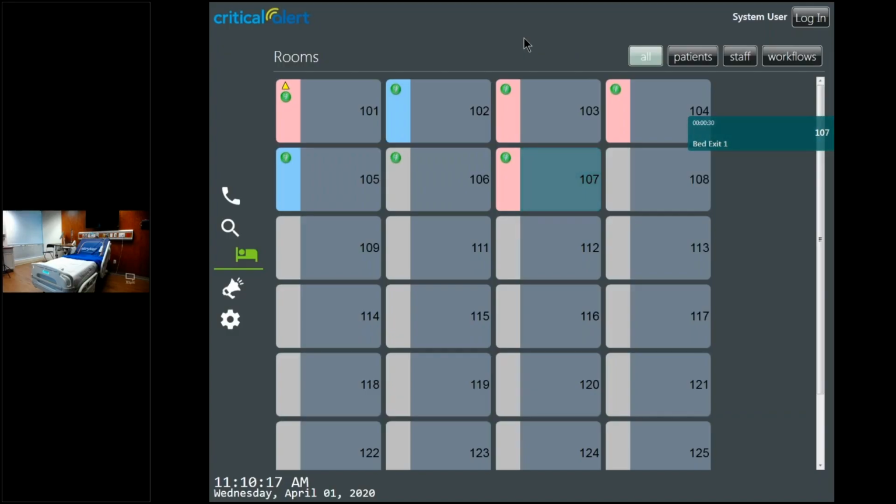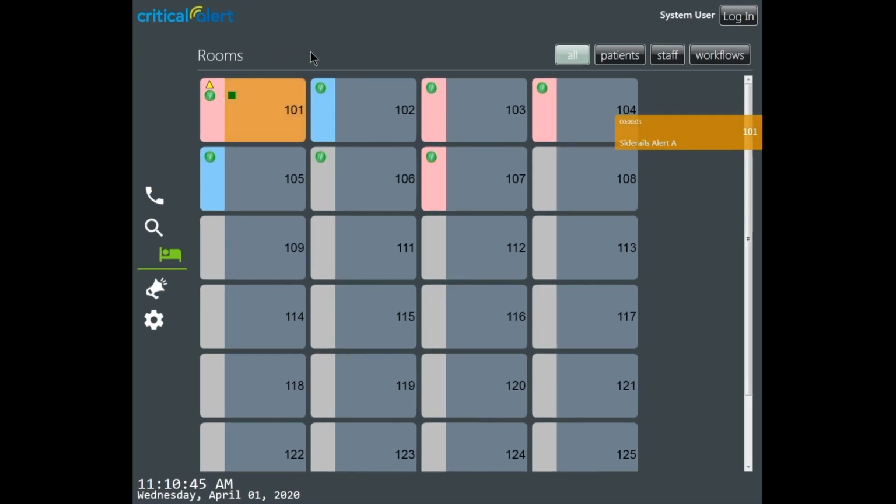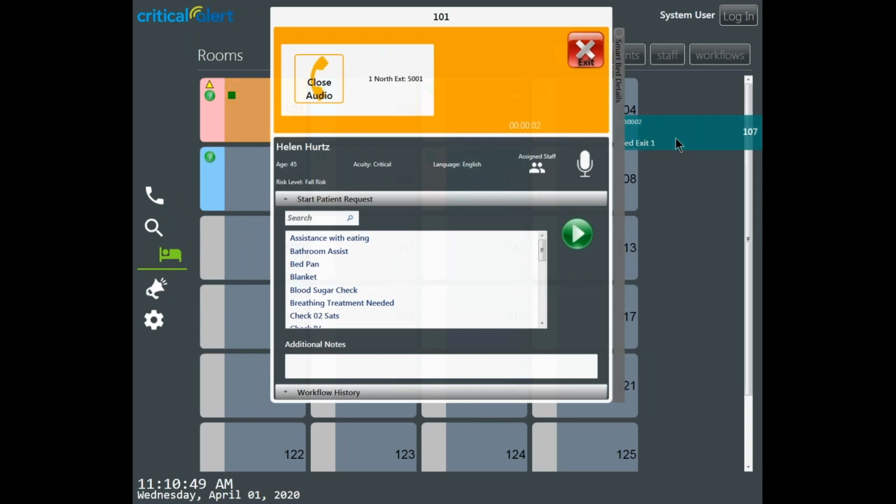If we were to additionally leverage an existing nurse call system, let's say you have a Rauland Responder 5, for example, and you're utilizing Stryker wireless beds, we can not only get the wireless bed information, but we can also get the nurse call data as well. So again, I'll just simulate a bed event as it comes across. I have a side rail alert that's coming in. I will be able to click on that, answer that call, and have a communication with that patient.